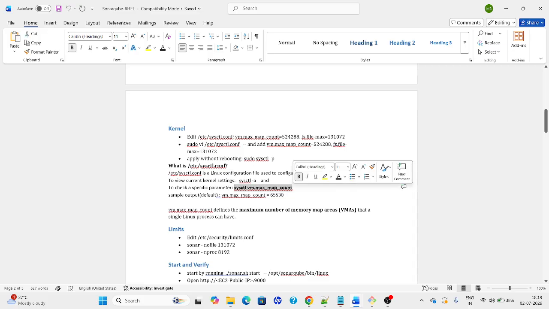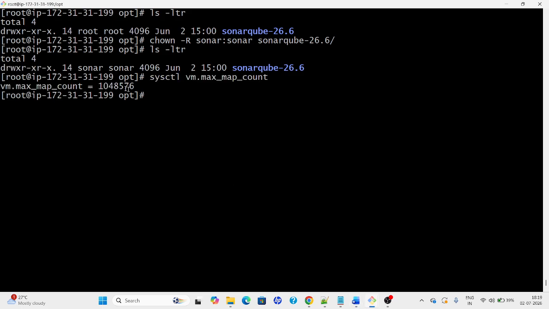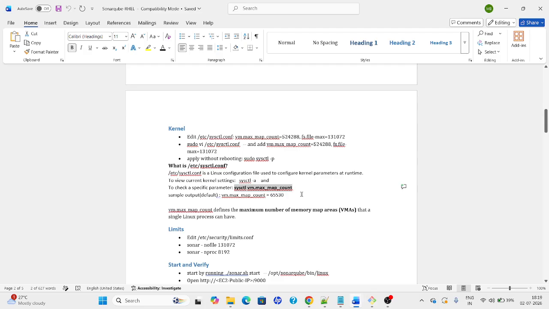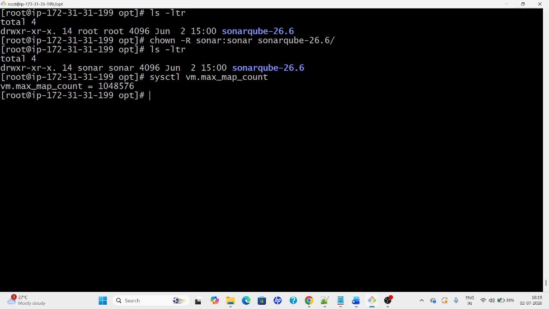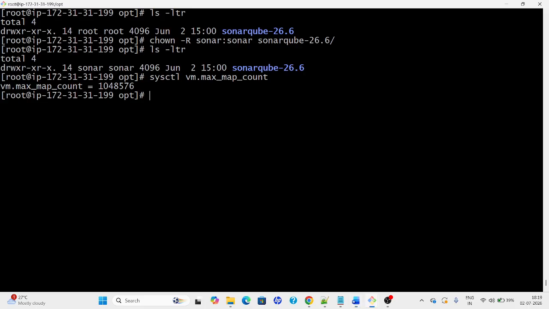We can use this command to validate the count. As of now it is 1048576, so that is enough. The minimum we require is 524288, so it is already more than that. So no need to change anything. Even for the other one, that is fs.file-max, that will also be there. sysctl.